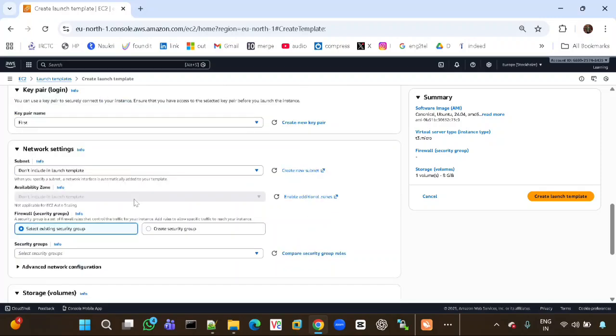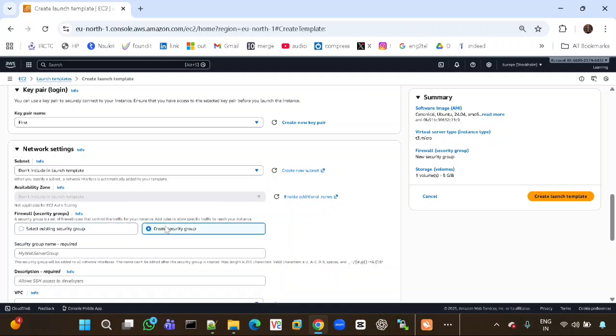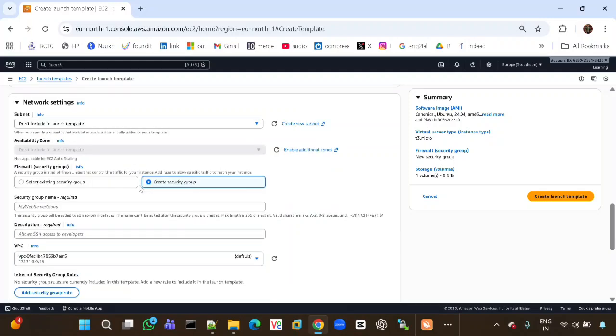A key pair is like a house key, and the template remembers which keys to use. Now coming to the security group, which is just like a watchman standing outside our house gate. He decides who can enter from where.